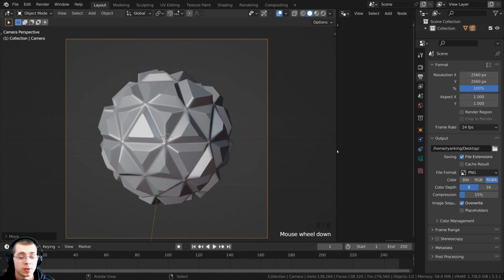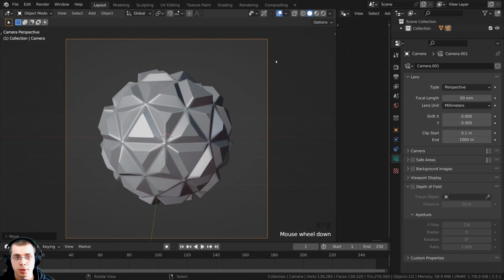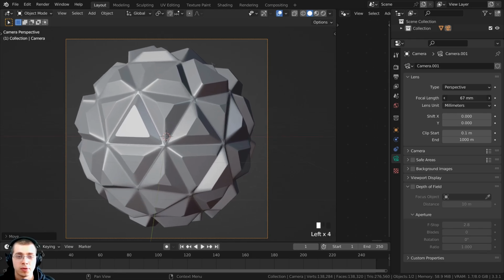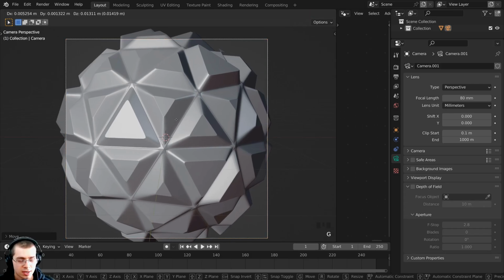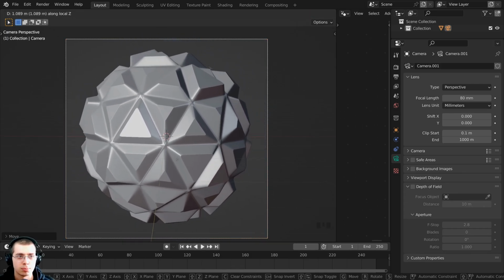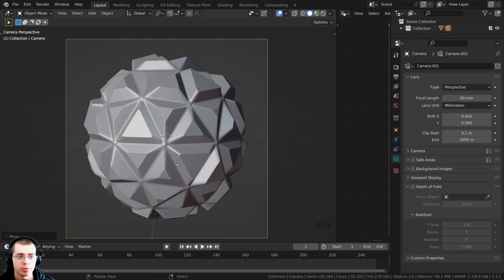And then I also want to turn the focal length of the camera up just so that everything looks a little bit more flat. So if you click right over here to go to the object data properties of the camera, make sure you have the camera selected so you can see that. You can see right here there is focal length. If you turn the focal length up, it's going to zoom in a little bit and it will look a little bit more flat. So I'm going to turn the focal length up to 80. I think that looks good. And then I can press G to grab and then double tap the Z key, and I can just bring this out a little bit and place it there.